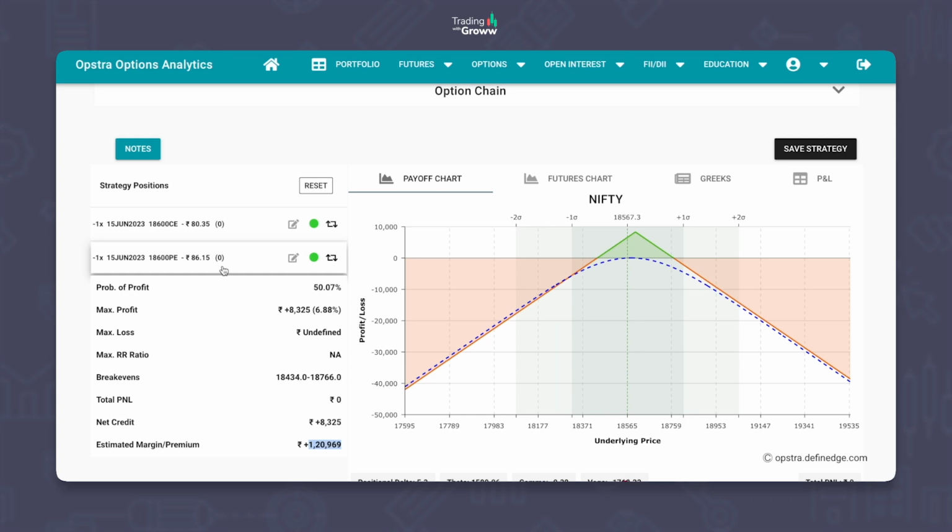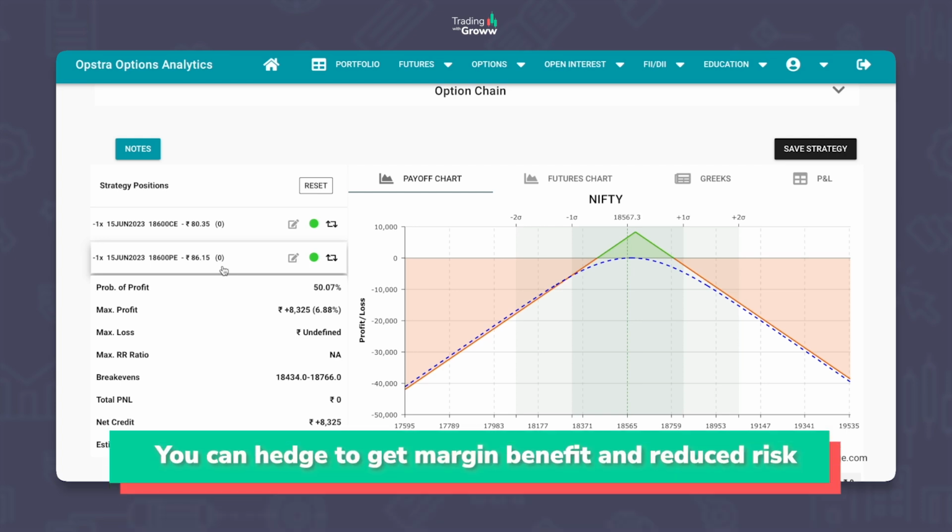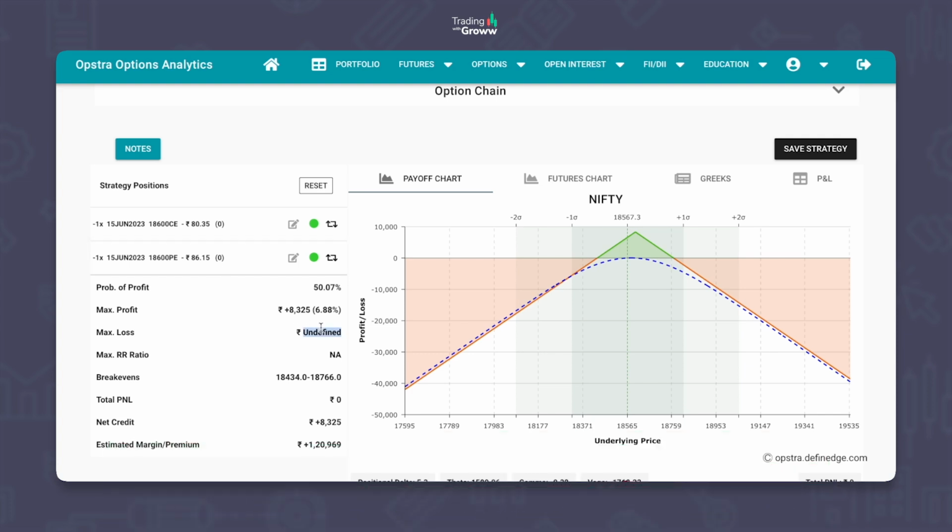But as I said earlier, if the market suddenly moves, your stop loss might be jumped. Then you might not end up with a 20-point stop loss. You might end up with a higher stop loss, higher losses. So let's add a hedge to this system. How do I add an option buy to this specific strategy so that I also get a margin benefit and my overall maximum loss is protected? Because here the maximum loss is undefined, which means if the market suddenly tanks big time, this position can be under a very big loss.